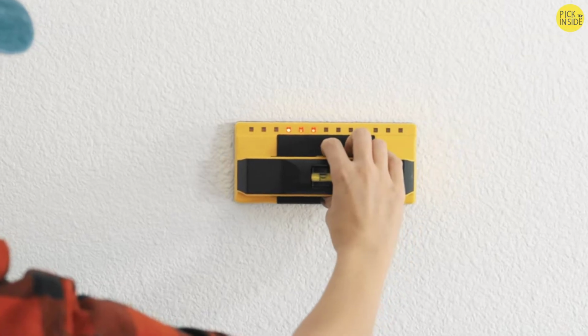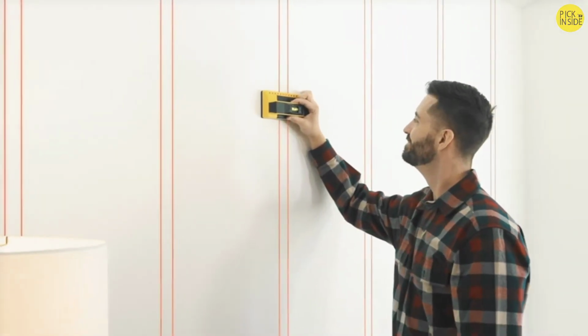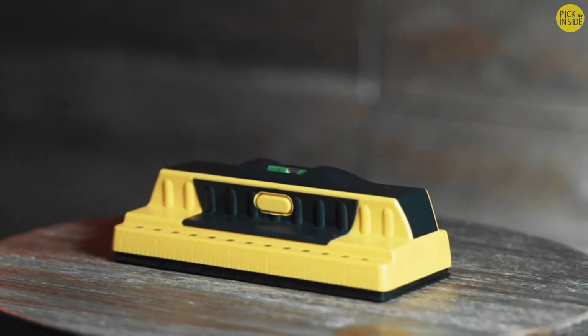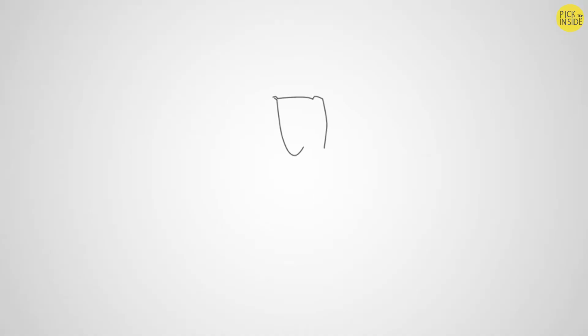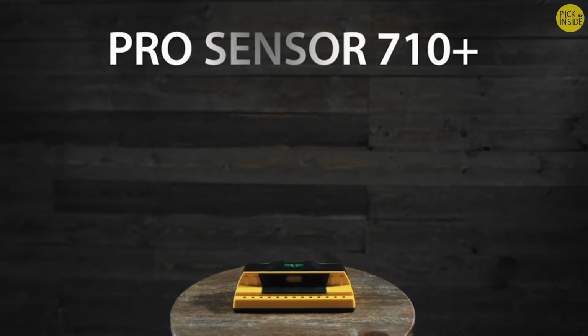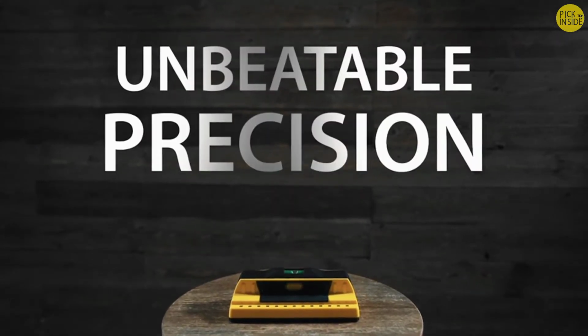When you move the unit back and forth, the ProSensor 710 Plus continues to track the location of a stud, which makes it easy to instantly see the edges and the center of the stud. The ProSensor 710 Plus is the most accurate stud finder because it has more sensors. Other stud finders typically have only 1 or 2 sensors. The ProSensor 710 Plus has 13. It can find stud positions with unbeatable precision.